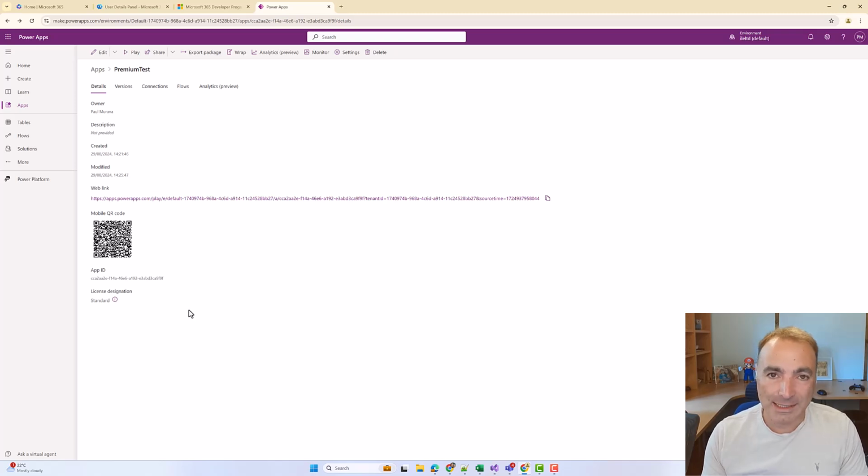So if you're a licensing expert or you know someone who is, let me know if you think that standard action should really be premium, or, and it seems reasonable to me, all we're doing is returning a response to Power Apps, that it is actually standard. Or is it only premium when you're using it to return data from the when a HTTP request is received in flow? So let me know what you think. I much prefer the response action to the respond action, because you can do a lot more with it. But is it standard or is it premium? I don't know. You tell me.